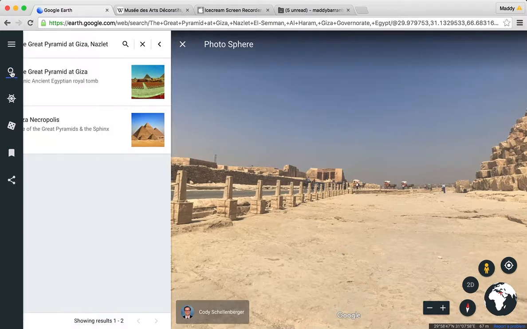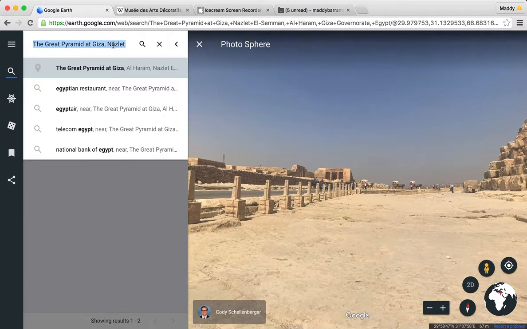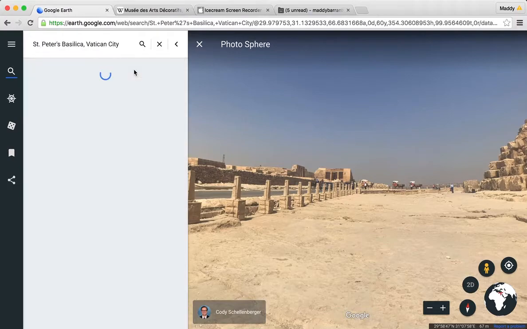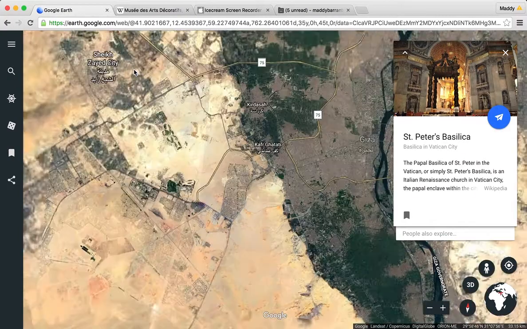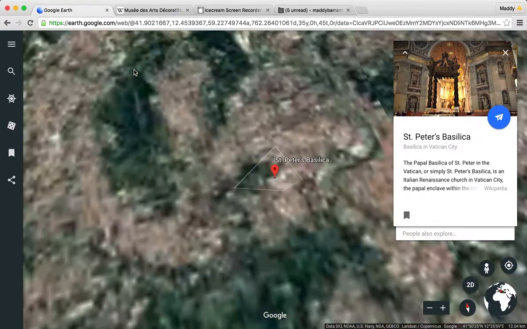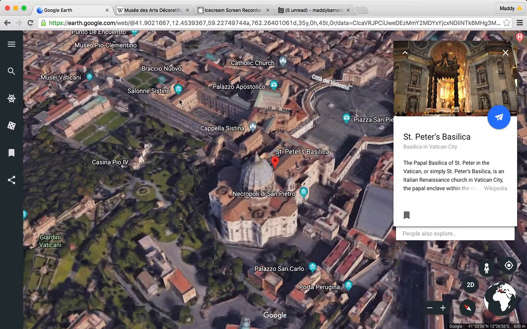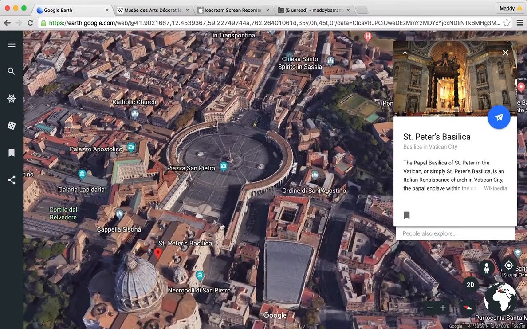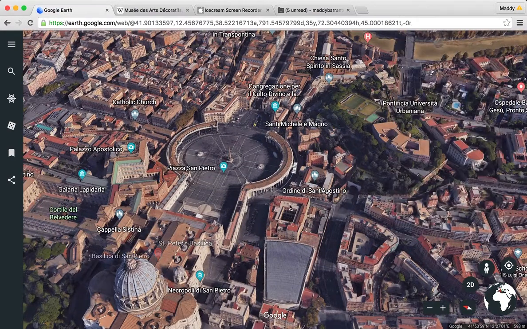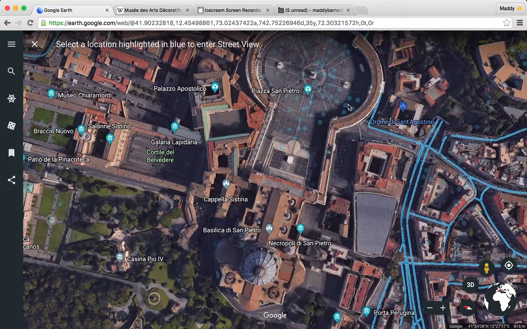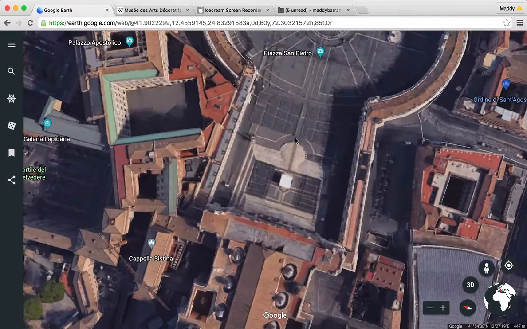So if we keep going, we're gonna fast forward a long time, and we're gonna go to St. Peter's Basilica in the Vatican City. Once again, I like how it brings you out and then over and drops you down. See where it's located. Really great view. You know, that iconic terracotta. So once again, a little info. So we have our 2D and 3D views, and we're going to click on our street view. The St. Peter's Basilica can take you inside and outside. So we're just going to go outside first.